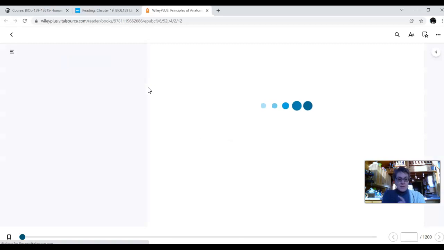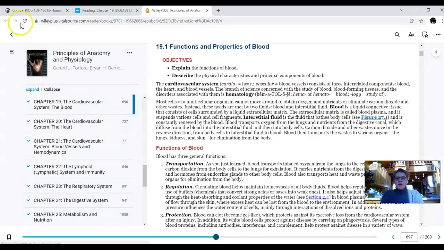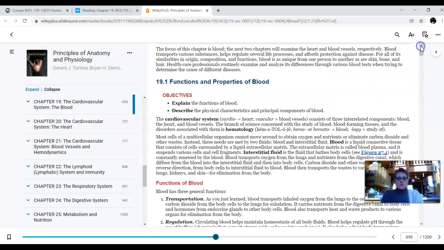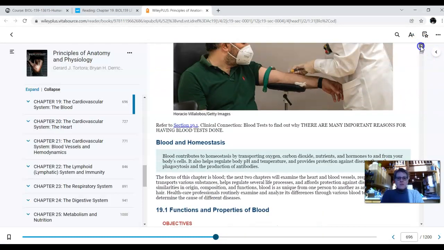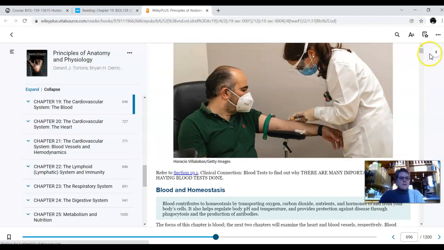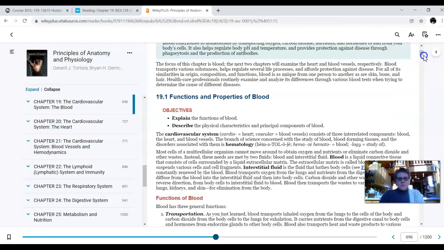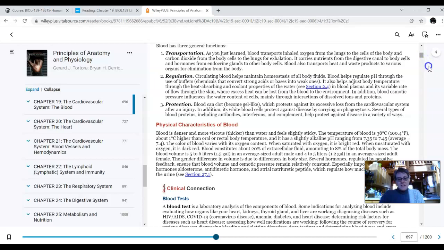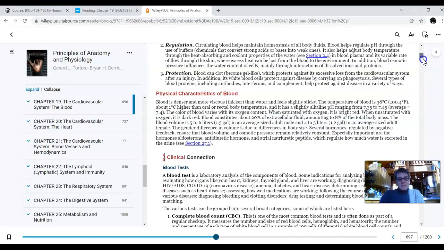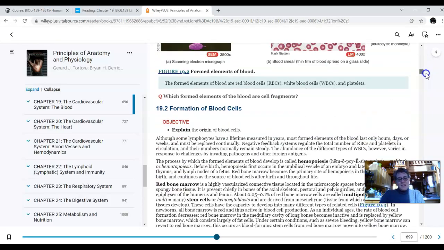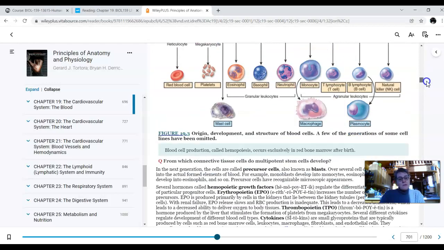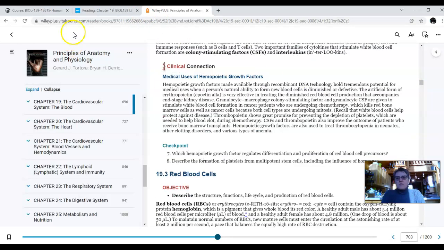You only have to set up the connection once, and then here we are in Chapter 19. What's with that little person? Where did that picture come from? Oh, he's right here. All right, oh, look, everybody's masked up and everything. So this is exactly the same information as what's in the paper text. If you're an e-version kind of person, well, you've got your e-text as part of the learning platform.